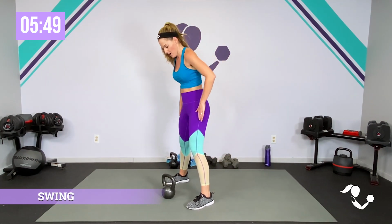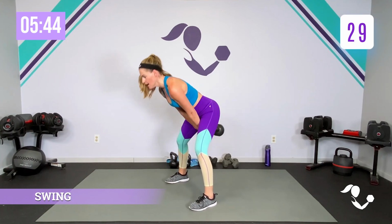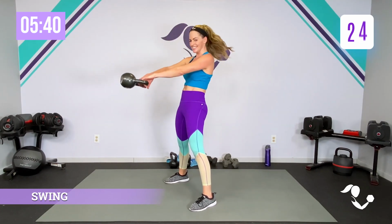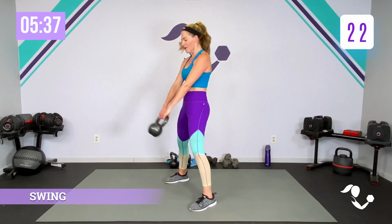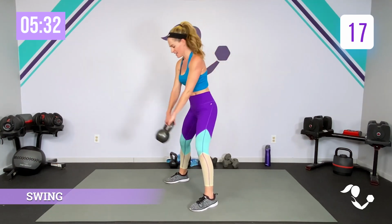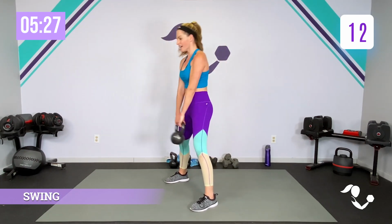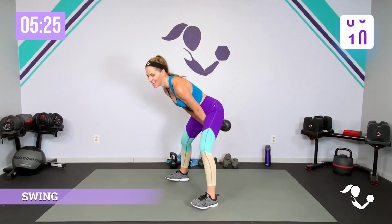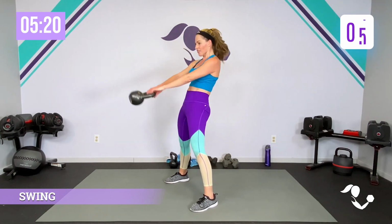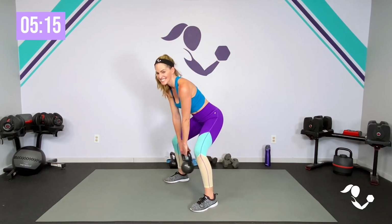Let's power it back. Deadlift to modify. 3, 2, 1. Powered up. Yes. Take it up and down. Good. Lock out at the top. Glutes engaged. Core pulled in. Arms along for the ride. Last 4, 3, 2, 1, and relax.